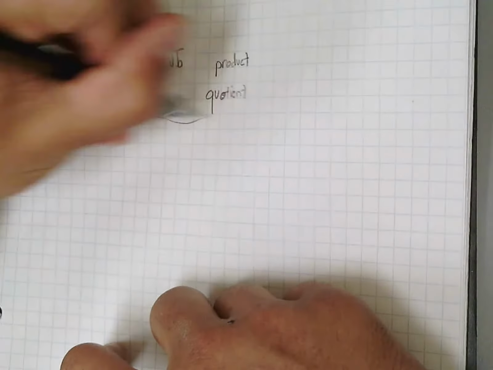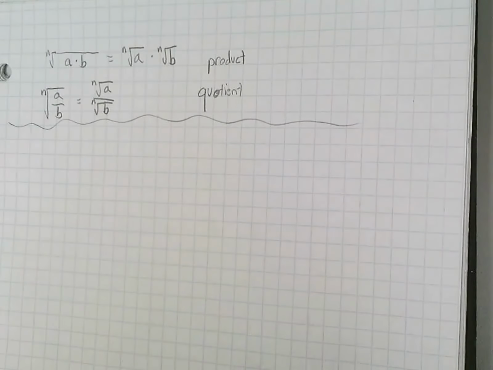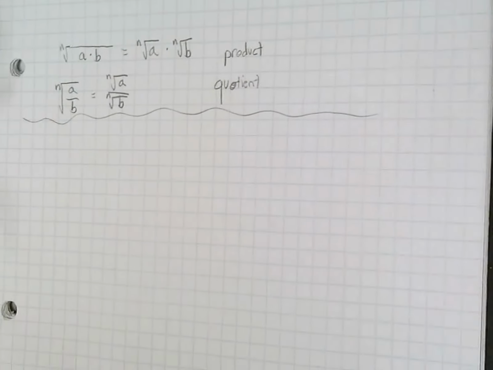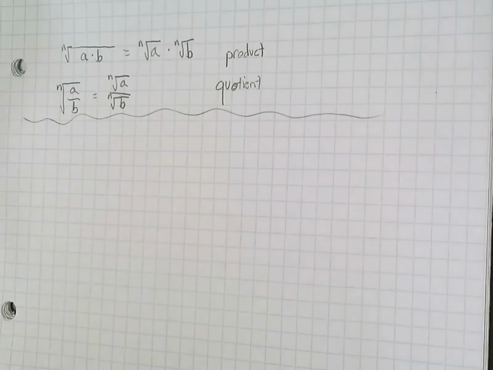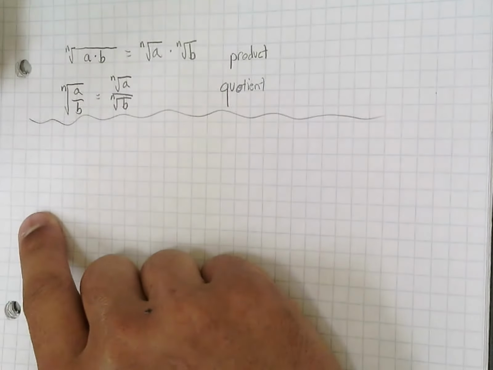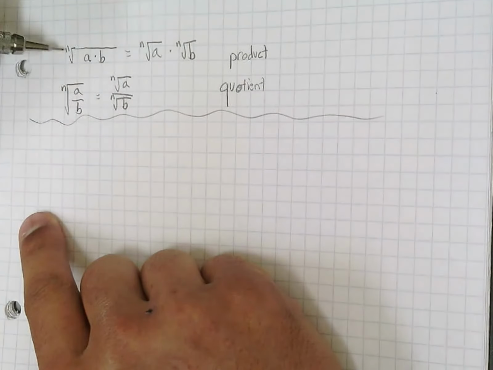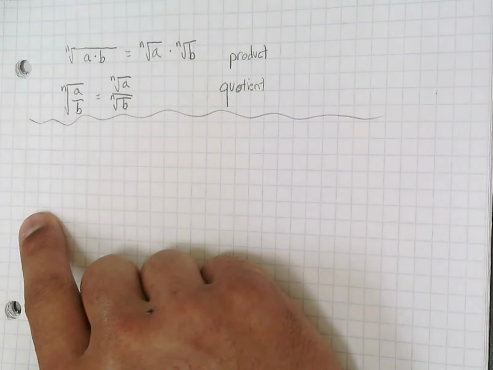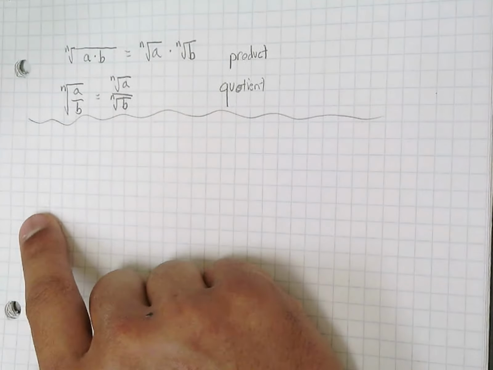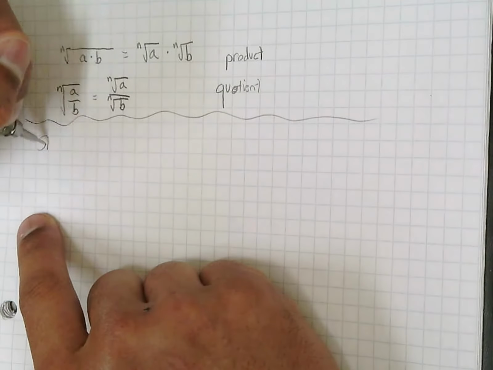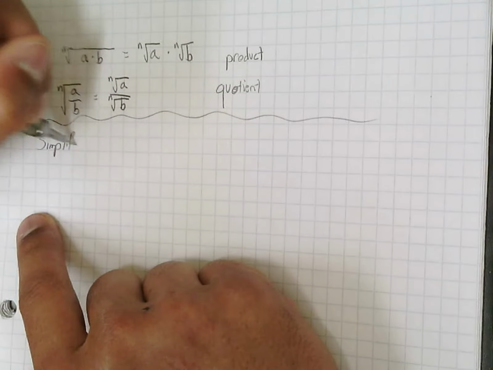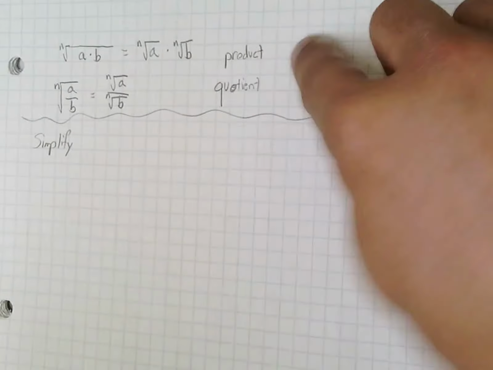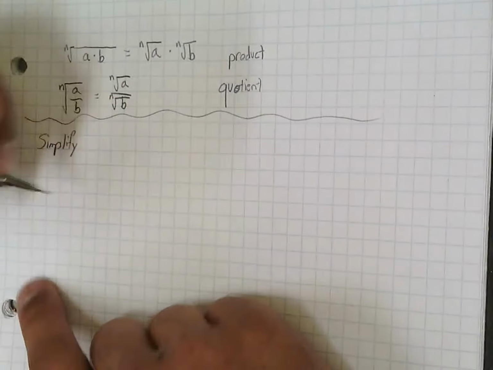Okay, so we're going to need to use these two things to do what we're going to work on tomorrow in class, which is simplifying radicals. But in this case, we'll be simplifying radicals where it's not just a square root, meaning n is 2, but values other than 2. So cubed roots, fourth roots, fifth roots, those types of things. So the directions are to simplify. Okay, we're going to look at 3 products and then 3 quotients.